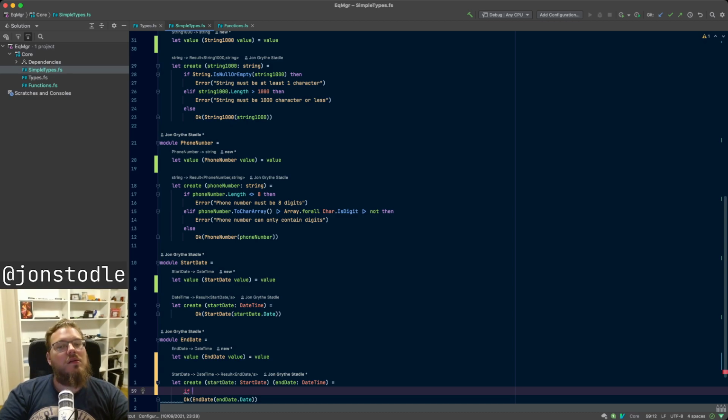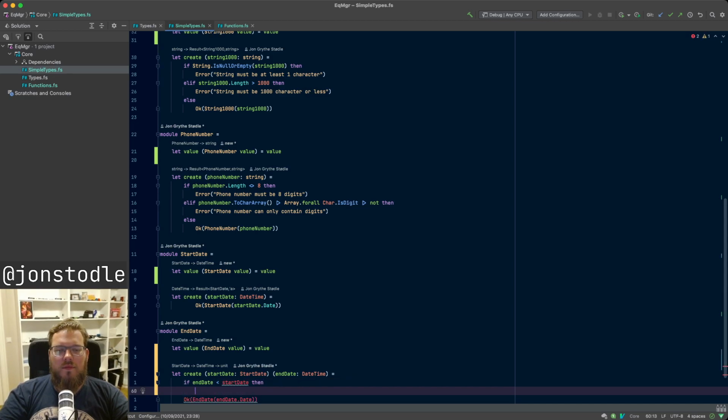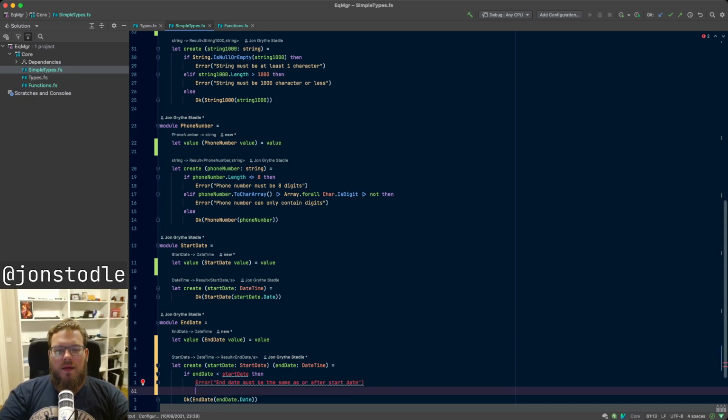So if end date, the variable, is less than start date, then we'll return error saying end date must be the same as or after start date. And if not that, return this.